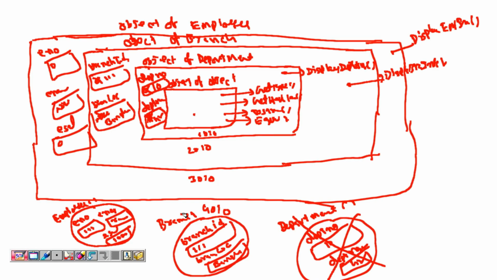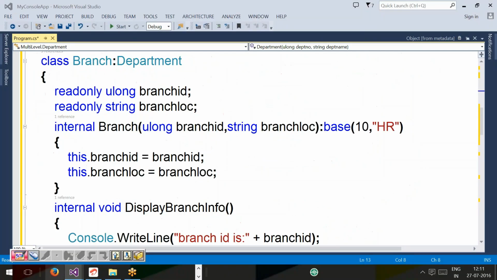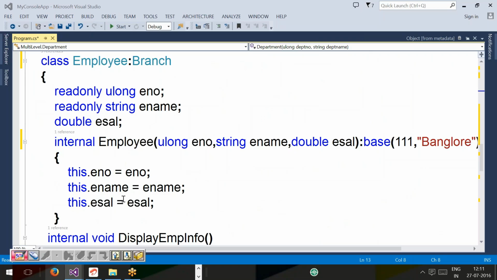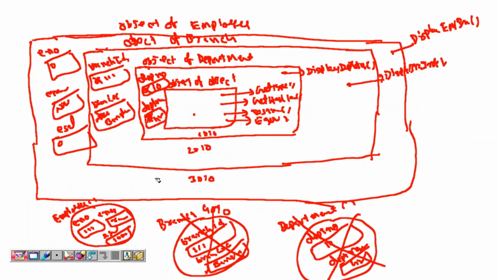Bangalore and constructor execution completed, which means the local variables of the constructor will be destroyed. After this, control will come back to the Employee class constructor, and while executing it, it will initialize the values from the constructor to the instance variables, that is 111, Rama and 1000. Once constructor execution is completed, these local variables will be destroyed.